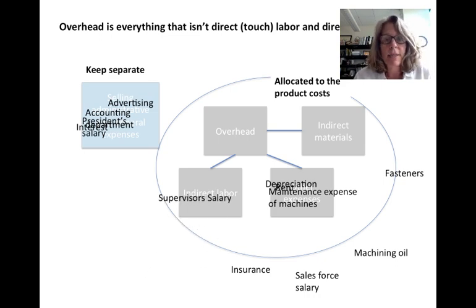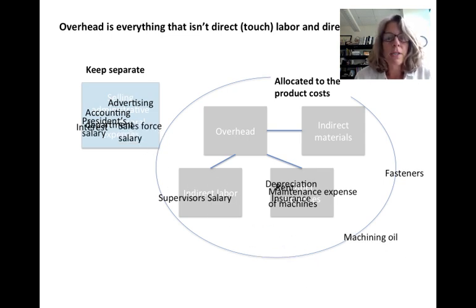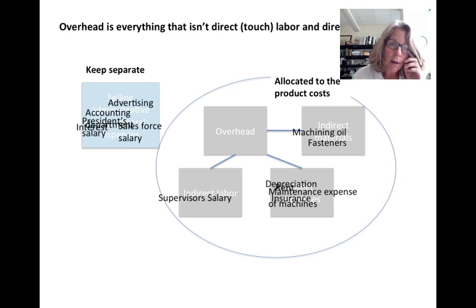The supervisor salary is an example of indirect labor. So would salaries from the quality control department, support departments that directly support the production of the product. Insurance goes into this other category. Sales force salary, again, that's high level, that's the selling expense. There are some indirect materials, like machining oil. You can't actually attribute which part of that oil went into which product, but it is very closely associated with the manufacturing. Fasteners, things like screws and nails, are hard to keep track of, so we just put them all into indirect materials, which are then also allocated to the product.